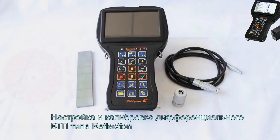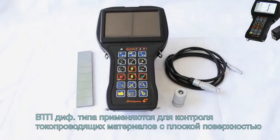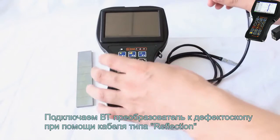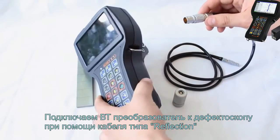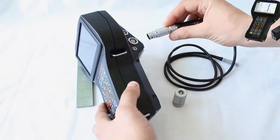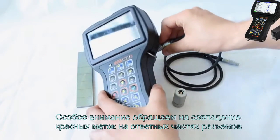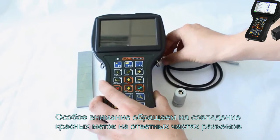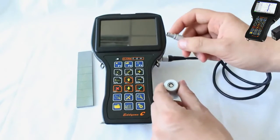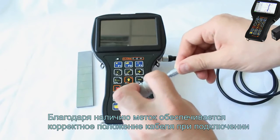Setup and calibration of a differential reflection type EC probe. Differential type probes are used for testing conducting materials with a flat surface for the presence of surface and subsurface defects. Connect the EC probe to the flaw detector using the reflection type cable. Make sure that the red marks on the mating connector parts have been matched. The marks ensure the correct cable position during the connection.